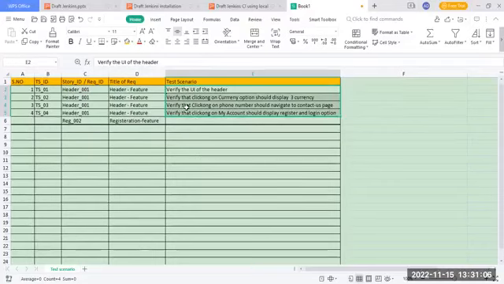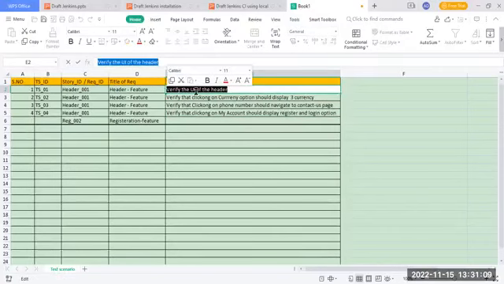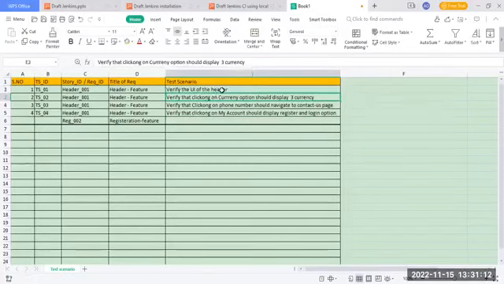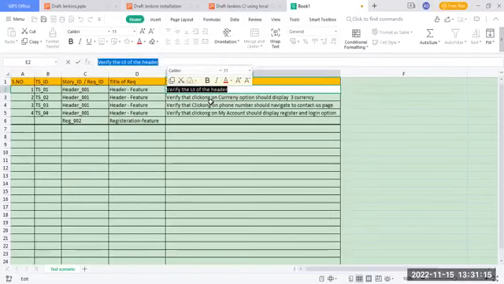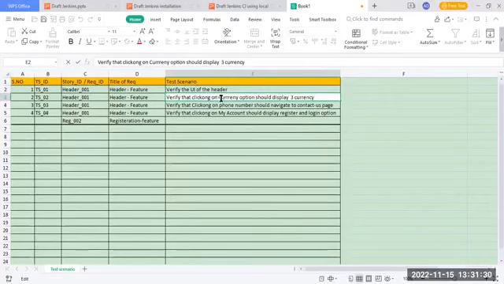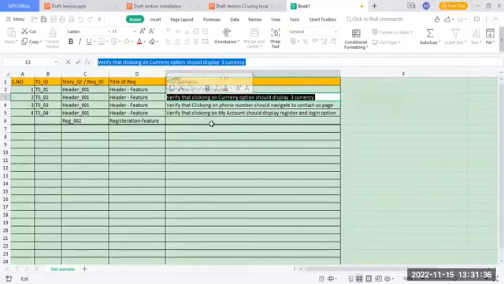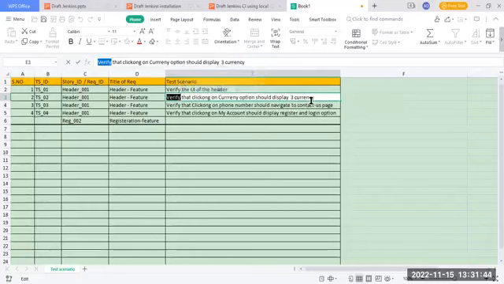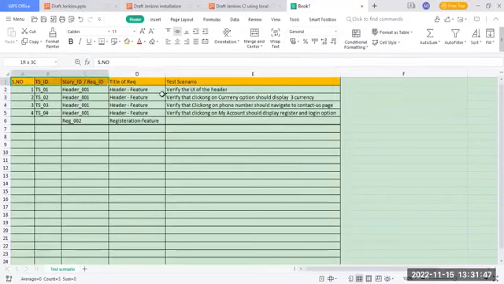Now the next thing. We know that is our test scenario, and this is just a one-liner statement, only one line, like we want to verify the UI. But how we can verify it, that also we have to define properly, yes or no? I'm just mentioning that we will validate the UI, but how exactly are we going to validate it? Here it says that clicking on the currency option should display the 3 currencies. This is just a one-liner statement. This is what I want to verify, but how I can verify that also we have to keep somewhere, yes or no? So all those things we are going to prepare in our test cases. This is our test scenario.